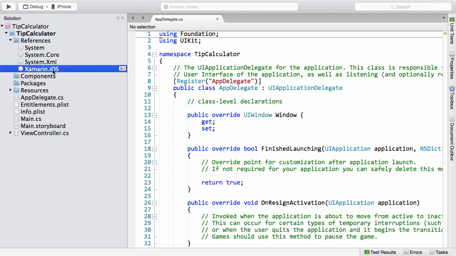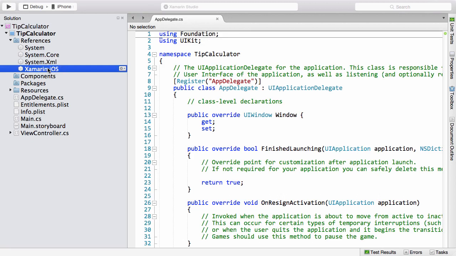And then we have Xamarin.iOS. So Xamarin.iOS is what uniquely identifies this project as an iOS application. Xamarin.iOS is the equivalent of mscorlib if you're familiar with the desktop or the web environment. And so by including this, it becomes our runtime target, and it's what includes the runtime engine, such as the garbage collector and system types like string and integer and stuff like that. So all of that's contained inside this DLL component here.